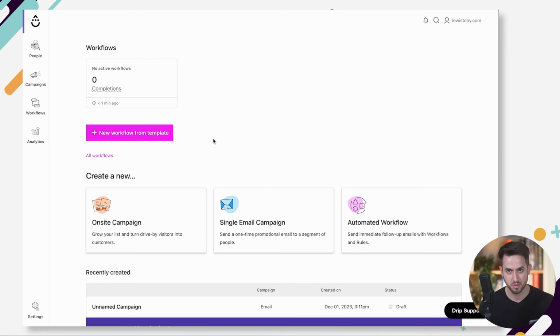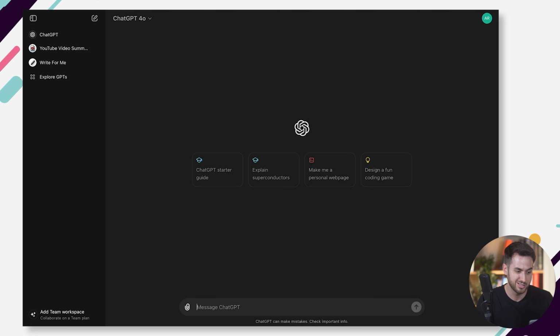And there is also one thing that I want to talk about, which is, look, in this day and age, there's no reason for you not to embrace AI, which is why it's a good thing we've got something called ChatGPT. You can use Gemini. You can use so many of them. I'm using the pro version of ChatGPT, but you can use the free version and it's going to be just as good.